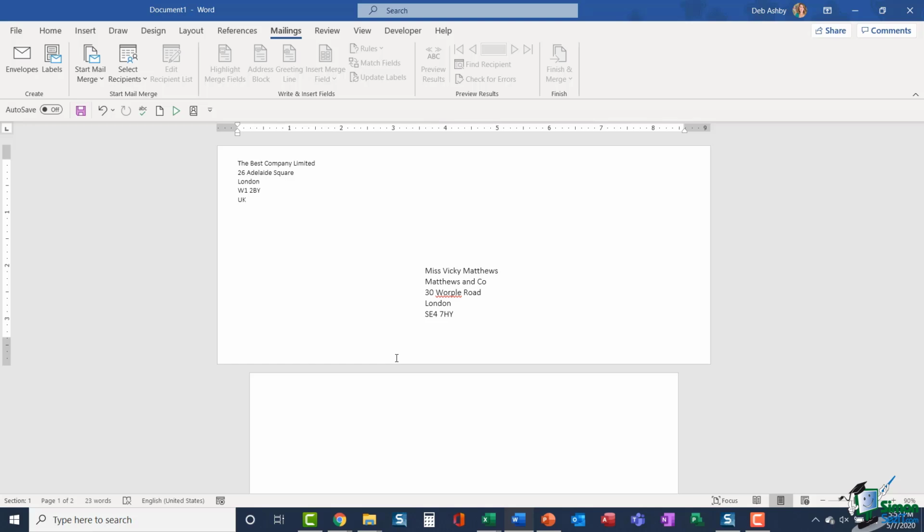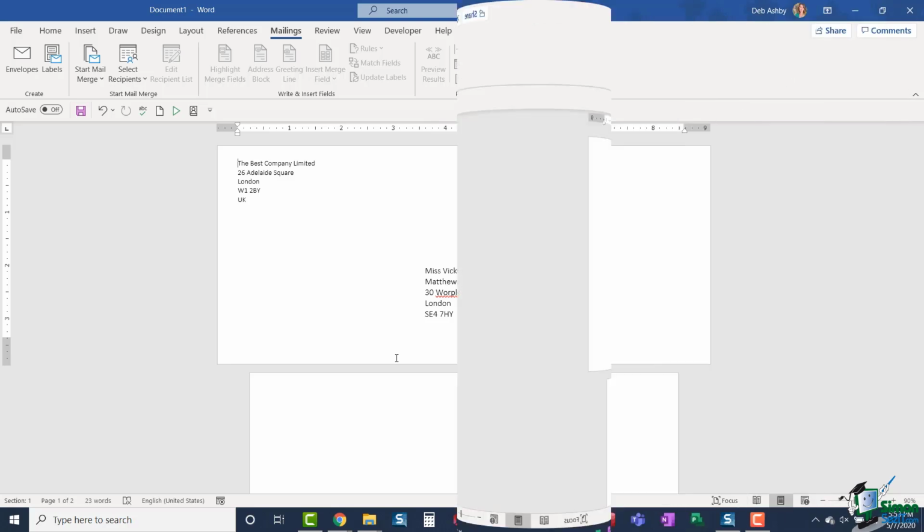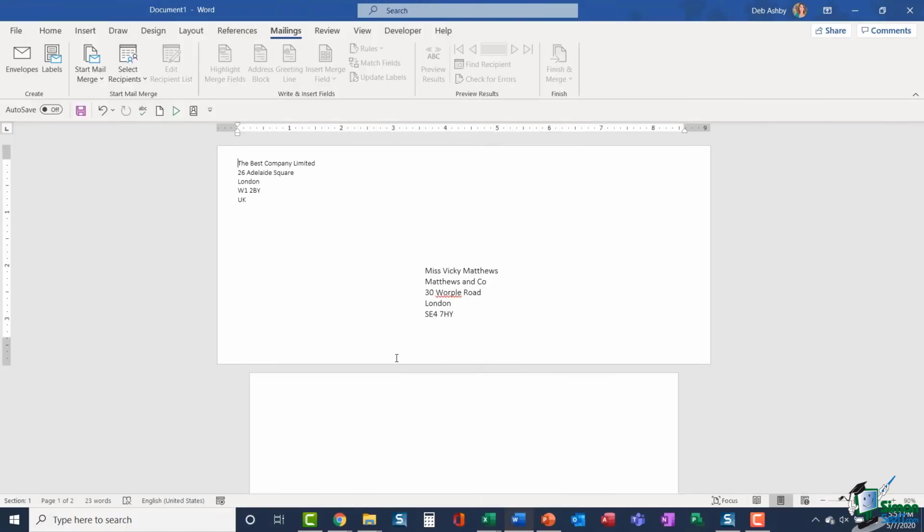So if I wanted to reuse this or keep it for another time, all I would need to do would be to go up to File and save this document as normal. Now that's all well and good, but in this example, we've just really looked at how you can print a single envelope. More often than not, you'll probably want to run off a batch of envelopes. And those envelopes won't necessarily all have the same address details on the front of them. The more likely scenario is that you want to run off a load of envelopes with lots of different addresses on the front of them.